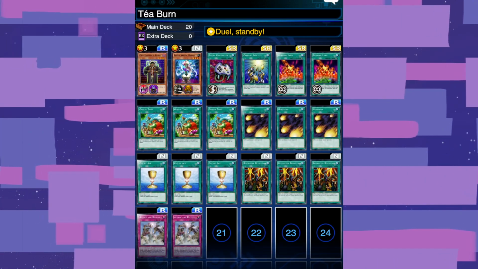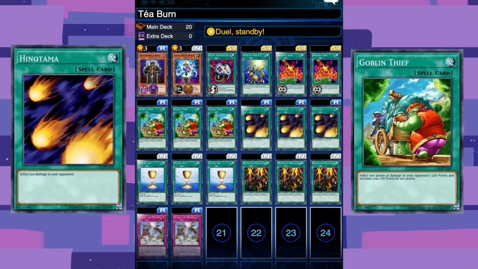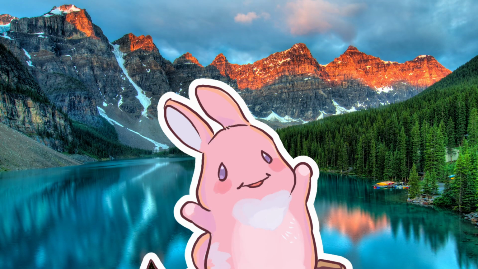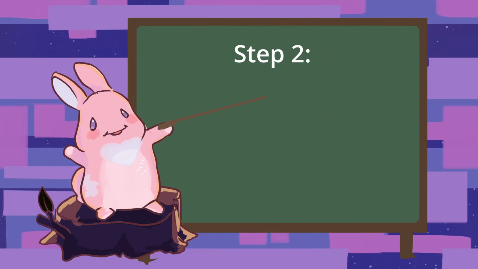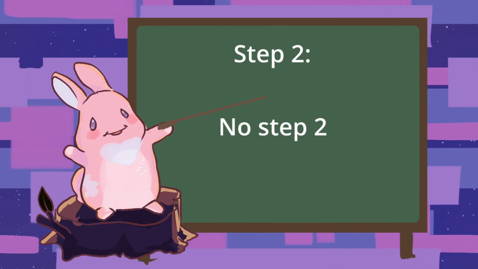The whole deck was quite literally a couple of ways to draw, a couple of ways to burn, Duel Standby giving you an extra card, and that's it. And it was beautiful. I almost don't even need to explain how it works, but for those curious, Step 1, play cards. Step 2. There's no Step 2, that's it.